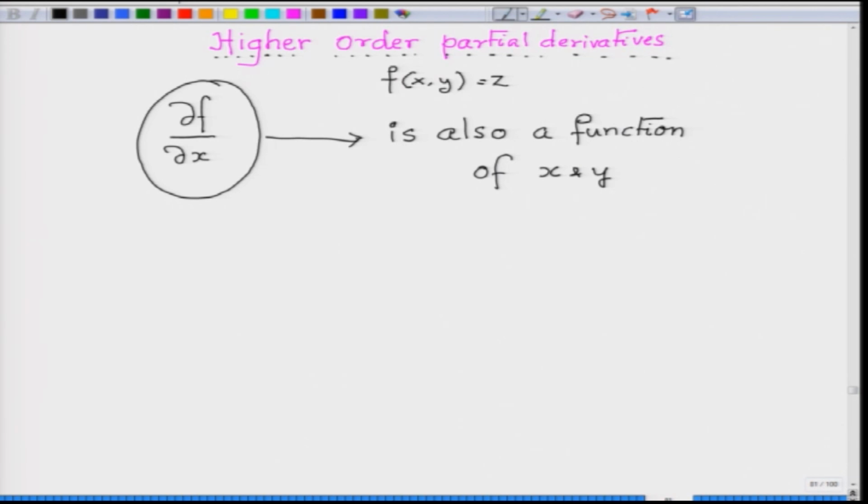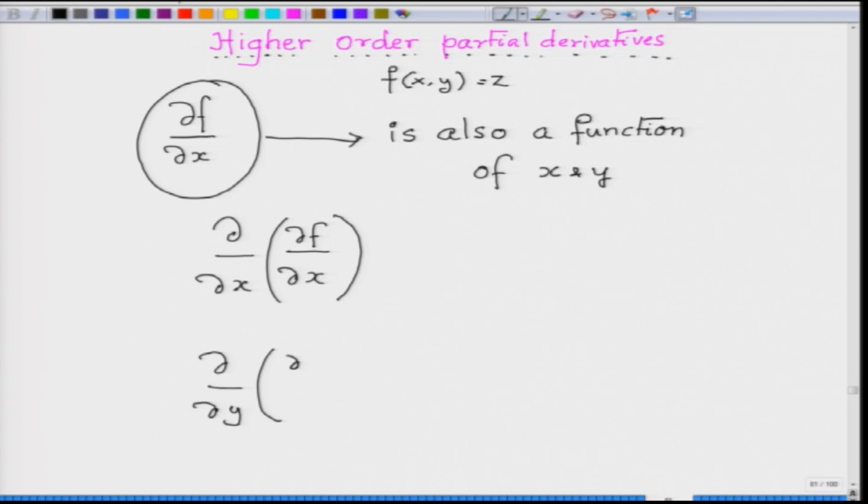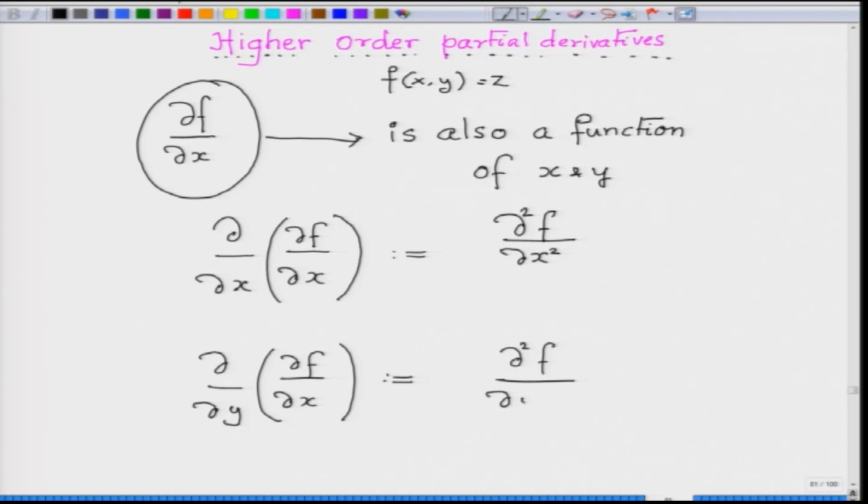Now, suppose I say that okay, now this is a function of x y which I want to differentiate again and find the partial derivatives. I can find the partial derivative with respect to x as well as with respect to y. It is absolutely a legitimate operation. Then the resulting partial derivatives are partial derivatives of higher order or second order partial derivatives, that is del del x of del f del x is denoted as del 2 f of del x 2 or del 2 del x 2 of f, whichever way you want to. Speaking about this is a matter of choice. Similarly, here you have del 2 f del y del x.